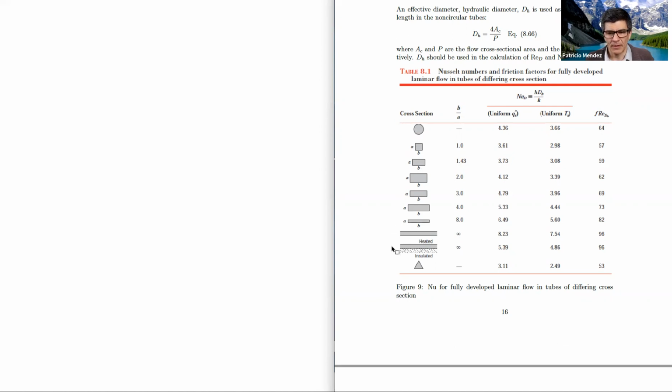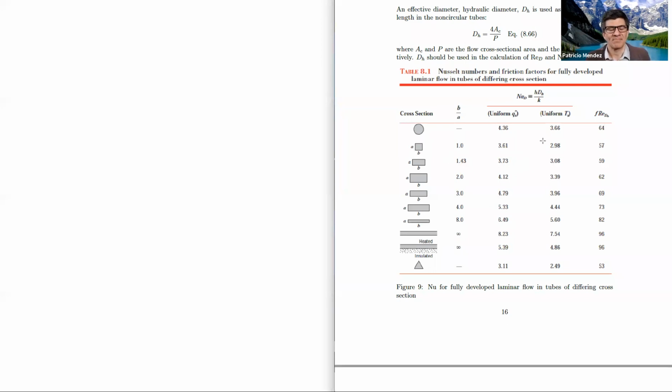These last two, the ones that are very flat and wide, are very relevant because they are the geometry that defines flow in a plate heat exchanger, in a compact heat exchanger. So both the circular sections typical of a shell and tube, and these other ones typical of a plate heat exchanger, are going to be relevant and we're going to be using them. Based on this hydraulic diameter, we can calculate a Nusselt number, and from there we can calculate a convection coefficient that is averaged over all this cross section.